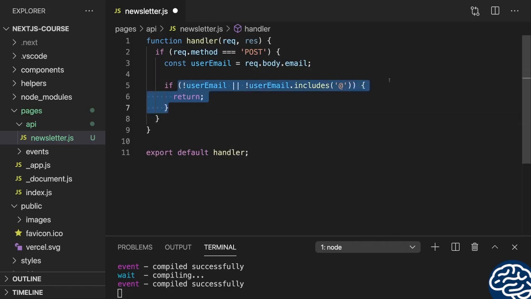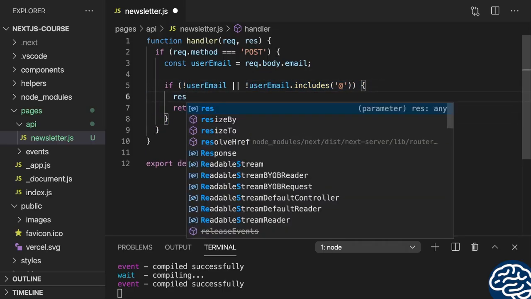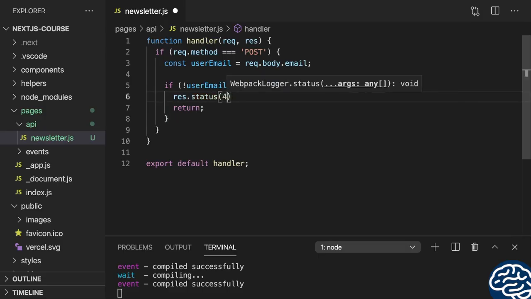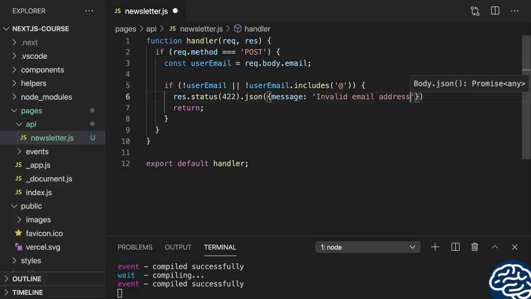So if we have invalid data, we could return a response with a status code of 422, which is a status code signaling that the user input was bad, and then maybe set a message of invalid email address, something like this. And we would send this response back to the user if the input is invalid.